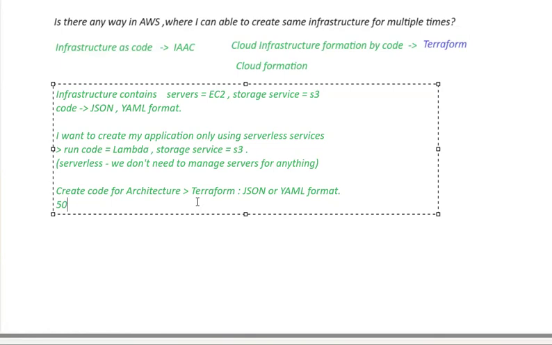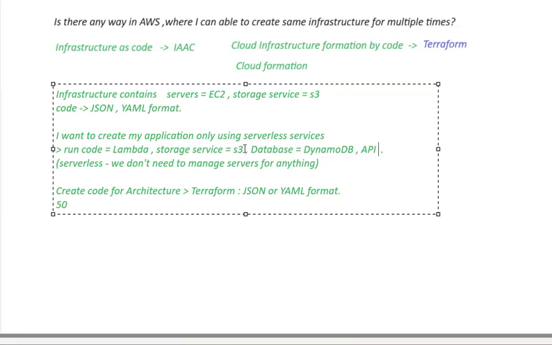So let's say you have a big architecture which contains more serverless services. To store your users' data, you need a database. Let's say I used DynamoDB as the database. And to handle users' requests and responses, I need an API Gateway.